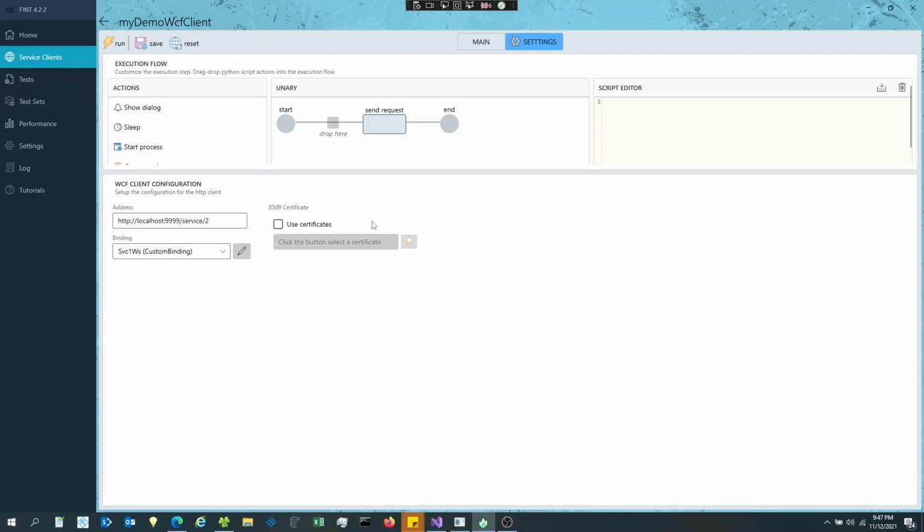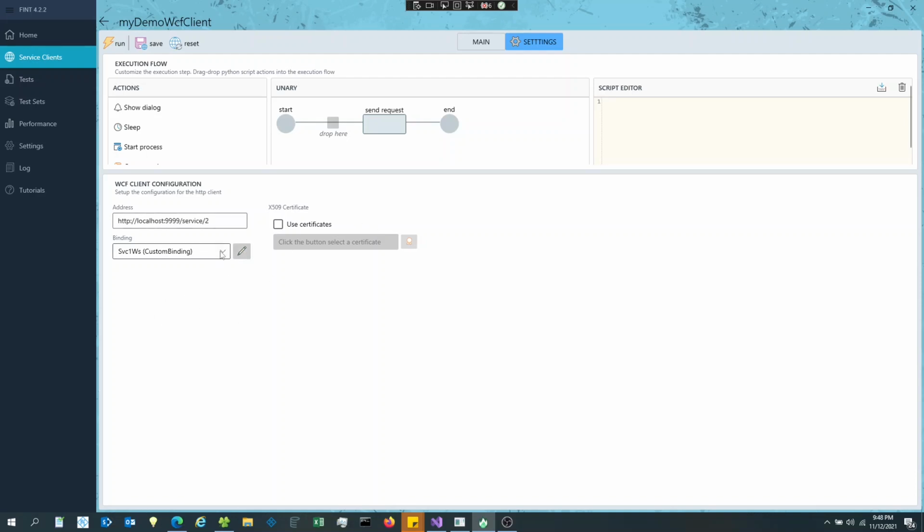The .NET Framework client generator generates a WS HTTP binding, but the other one doesn't generate that. It creates a custom binding, but that custom binding matches the WS HTTP binding anyway. So nothing to worry about over there.